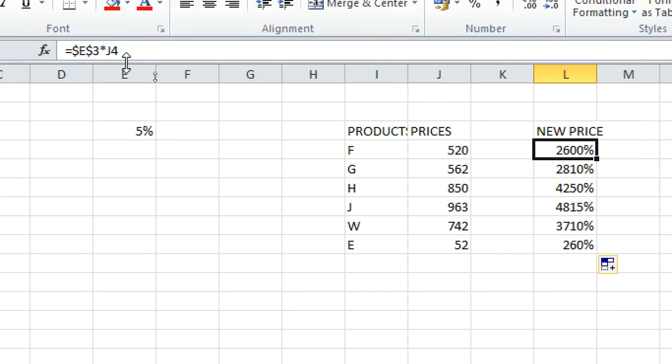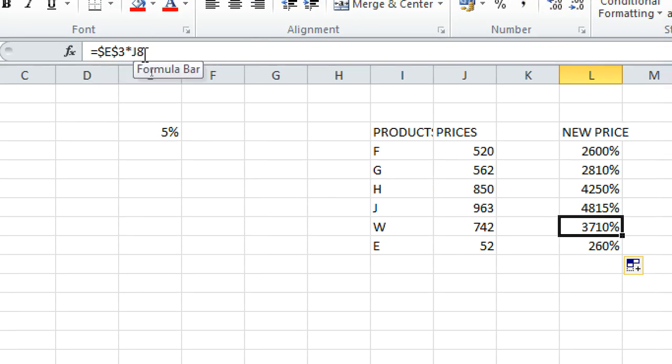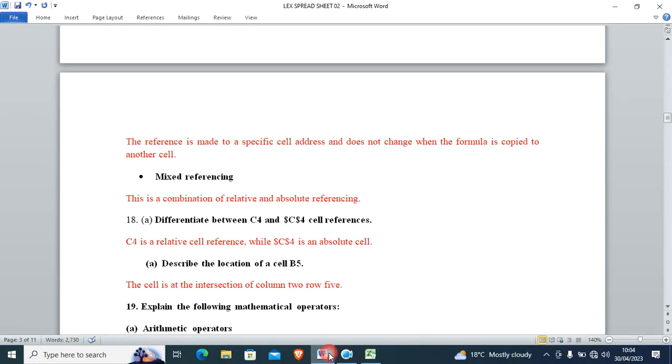Look at the formula bar here. You see now as I go down, J7, 8, 9. But this part is not changing. E3 is not changing, you see. So this part is called absolute, it doesn't change. The part that keeps on changing is called relative.